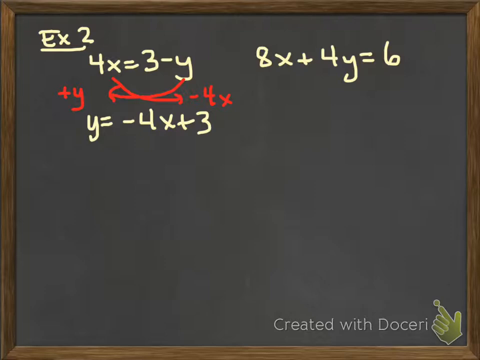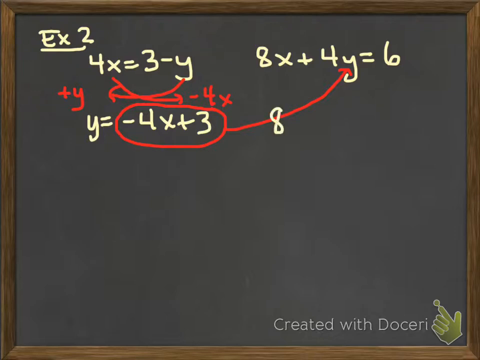So I brought the negative y to the other side, it becomes positive y. The 4x to the other side is negative 4x. So y equals negative 4x plus 3. And the second line is still the same. So we're going to substitute the y equals. It's saying that y equals negative 4x plus 3, so I'm going to circle that. I'm going to put that in place of the y over here. Wherever there is a y, we're going to put negative 4x plus 3.